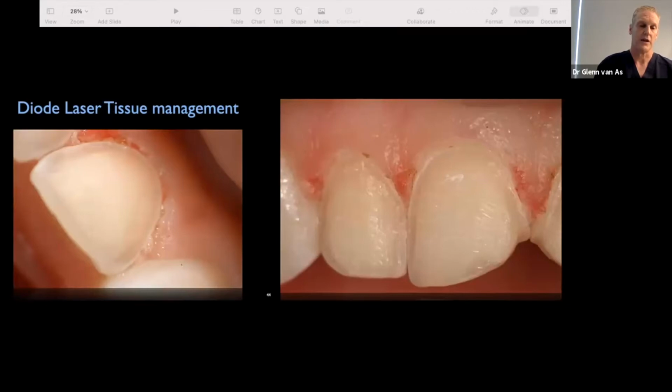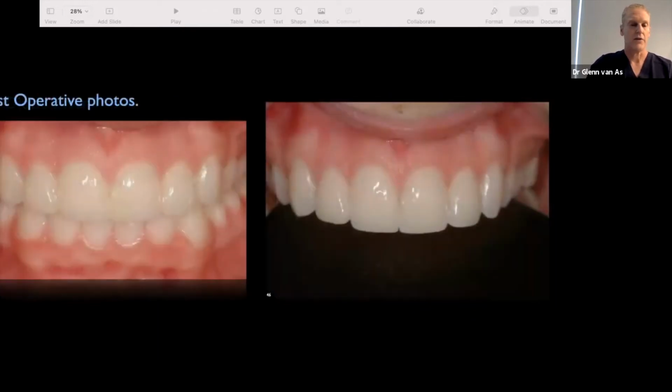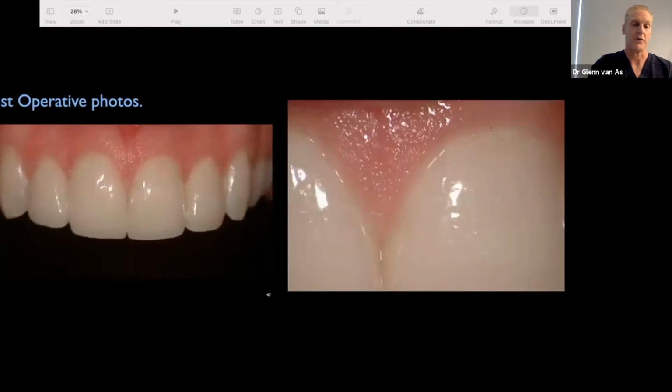Often we'll use a product like Expasyl or one of these agents like Traxodent to try and help push the tissue back in some cases if it's very deep. Here we did that in the old-fashioned case and got a very nice impression, put our provisionals on. And here we are with the post-operative result, which I think is a nice result. The tissue health looks fantastic. You can see interproximally the stippling that's occurred. And it's hard to differentiate the margins in this case from where the tooth begins and where the margin is.